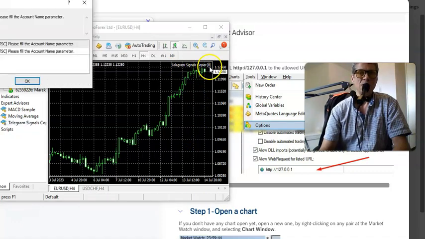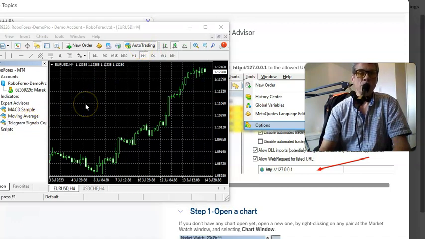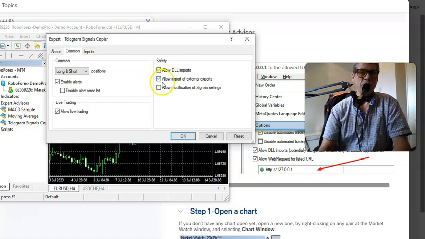I've got a sad face right there. And this is because I haven't allowed auto trading just yet. So I'm doing it right now. Now the Trading Signal Copier has disappeared. So let me see if I'll leave it like that, as it is now, just to take the top two.